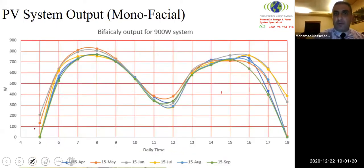Now, this is the output of your vertical bifacial. I installed a vertical bifacial, and this is the output for April, May, June, July, August, September. Why did I choose these months? Because I could actually add October, because November, December, January, February, March, even part of April, we have a rainy season. So we rely on the water pump very rarely when it comes to agriculture. A lot of people actually design a dam that will harvest the water on top, and when it's raining, you don't need it.